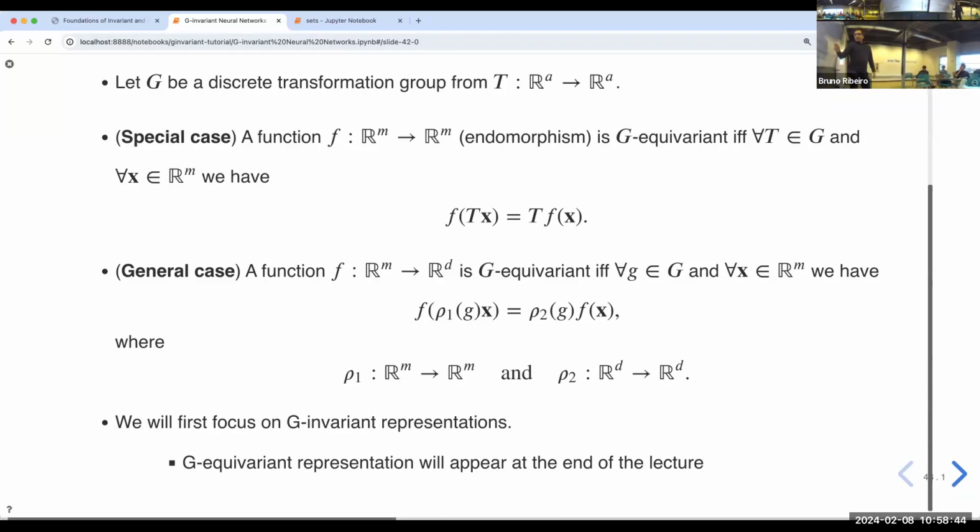G is an element in the group. For instance, the group is just an abstract notion of 90-degree rotation. It's just an element that defines what 90-degree rotation is. It's not a matrix, it's just some abstract notion of 90-degree rotation. And then this row 1 is translating that abstract notion into a matrix that rotates the object. And this row 2 translates that notion into a notion that rotates an embedding. Okay? That's all you need.